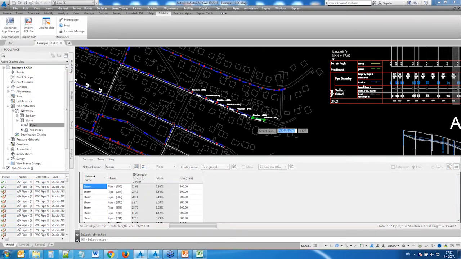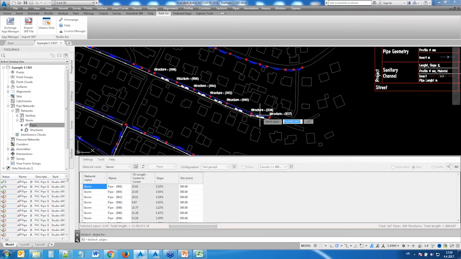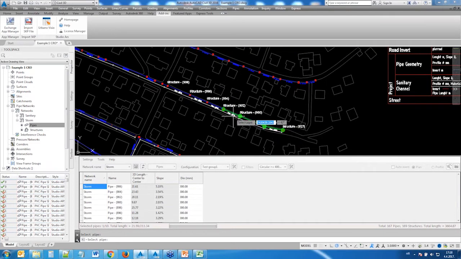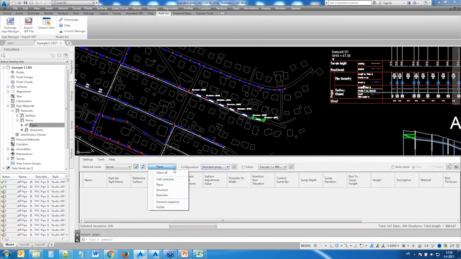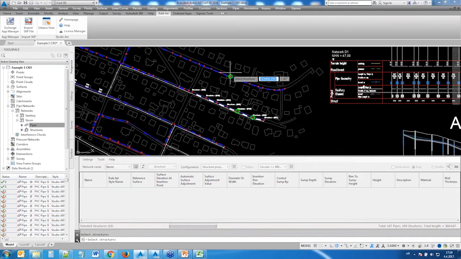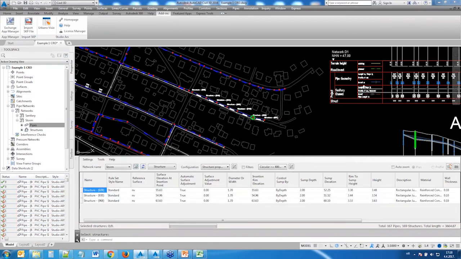I can go in and select individual pipes. I can also do the same for structures. So then you can see the selection changes to show me just the structures.